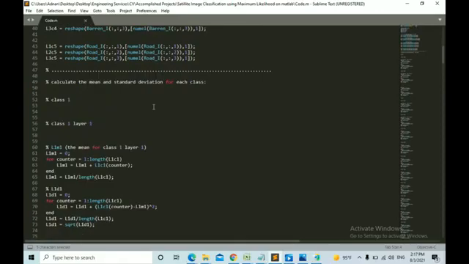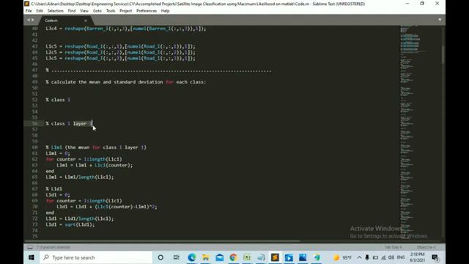All right, so right now, as I say over here, you will calculate the mean and the standard deviation for each class on each dimension. The layer over here represents the dimension we are dealing with, because when you input an image into MATLAB, you will find out that it's actually a 3-layered matrix. The first layer represents, let's say, the R, the second one the G, and the third one the B, or a different order, whatever the order is.